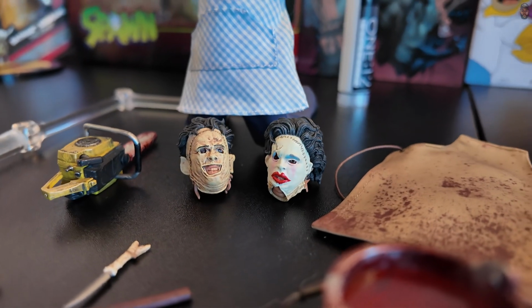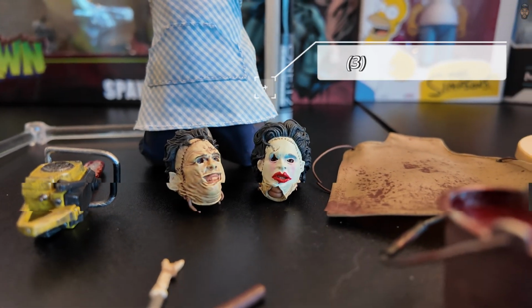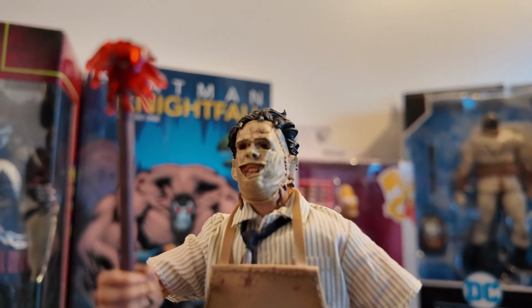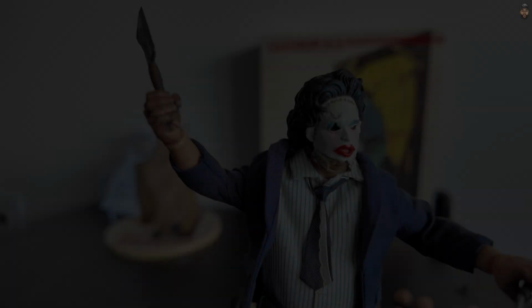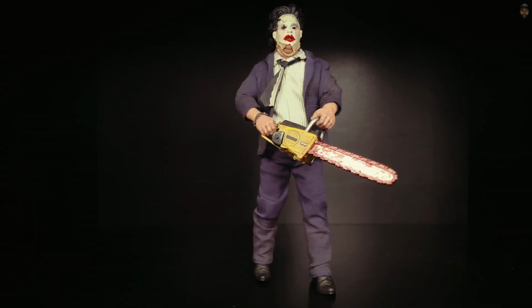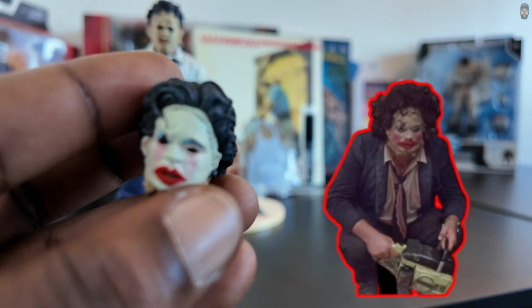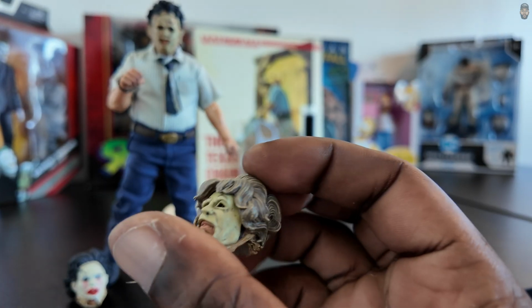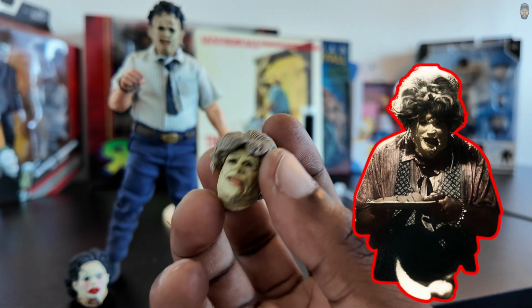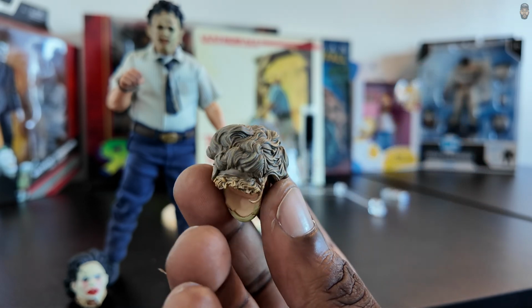And last but not least, we have the heads. This is what I was really mostly looking forward to. So he comes with the original regular Leatherface human skin mask on the figure, but he also comes with the Pretty Woman head or Pretty Woman mask that he wears. This is the Pretty Woman mask. This one is so crazy and so detailed. But then it also comes with the old lady mask. This one is also extremely detailed. Look at that. This one's probably my favorite of the three, to be honest with you.